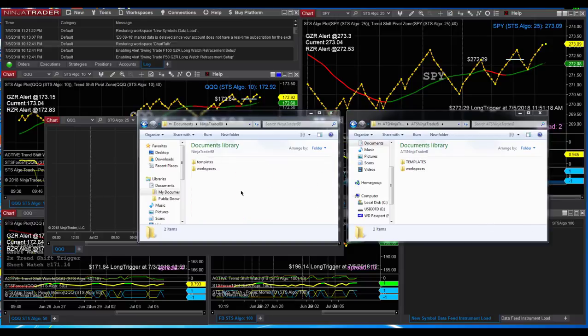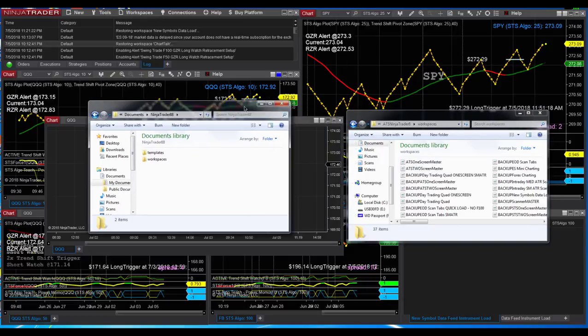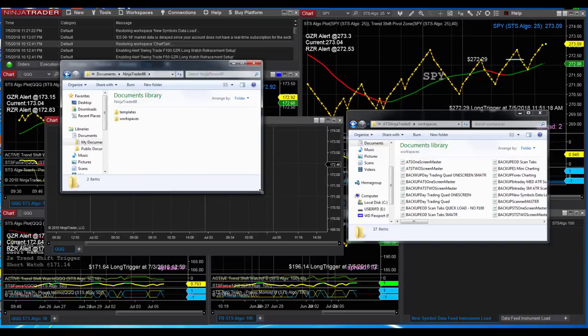Now, I created a Ninja 8.8 just for showing you how to do this. And I want to go inside my workspaces over here where we've got our other files at, and we have a lot of files. I'm going to make this a little bigger to give you a better view.